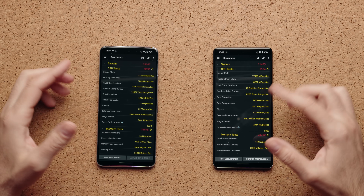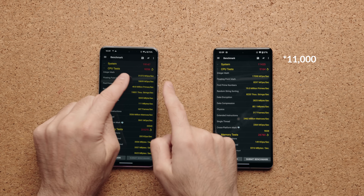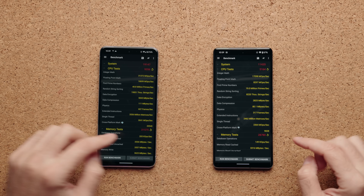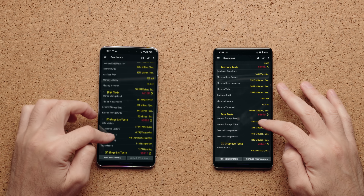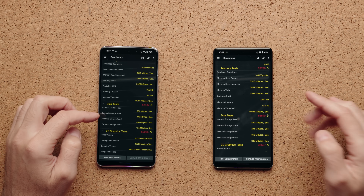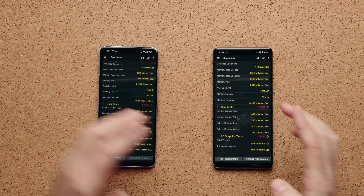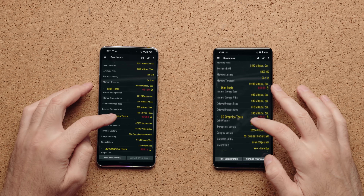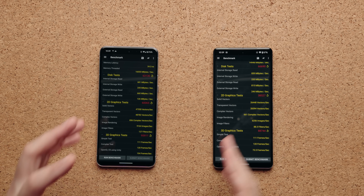I ran Performance Test Mobile on both devices and there's a significant difference with the newer Pixel 8 Pro. Right off the bat, the system is overall faster — 19,000 compared to 1,100. CPU tests are also significantly faster than the previous model. RAM tests are still faster, but not by much. SSD speeds are actually faster on the previous Pixel 7 Pro in some instances, depending on what you're copying. But graphics — huge difference, even with 3D graphics you're seeing a performance uplift with the new Pixel 8 Pro.